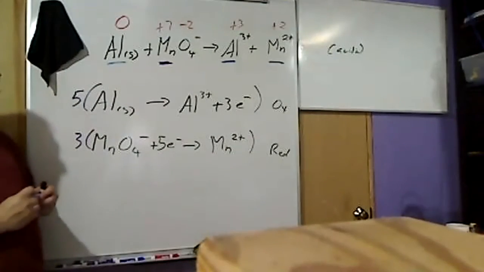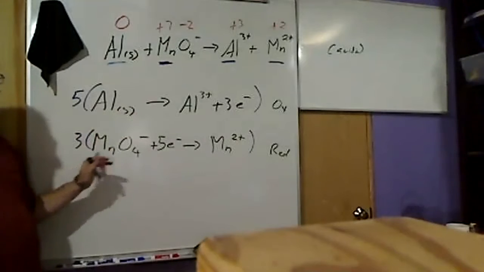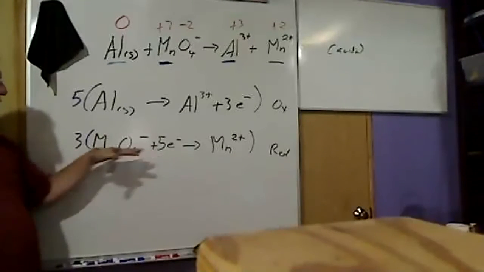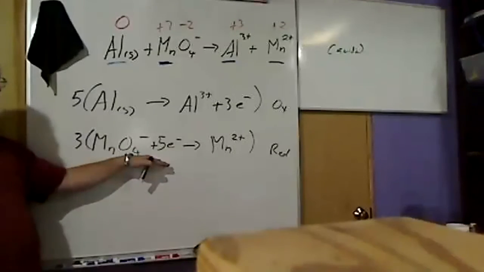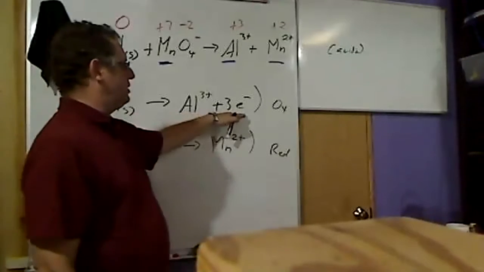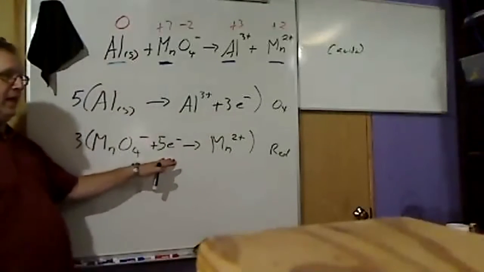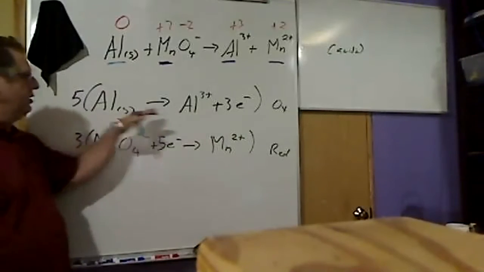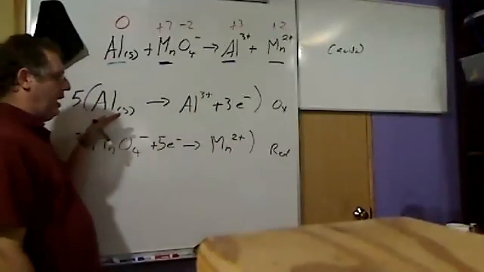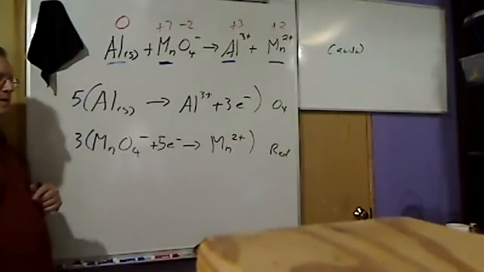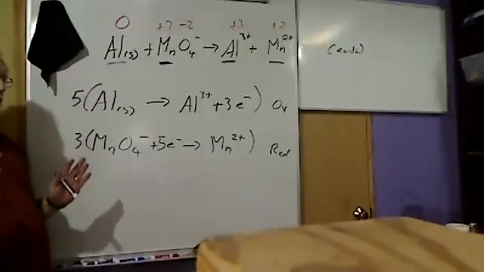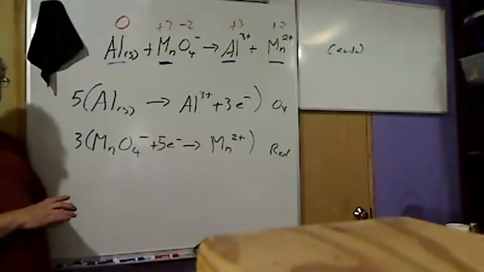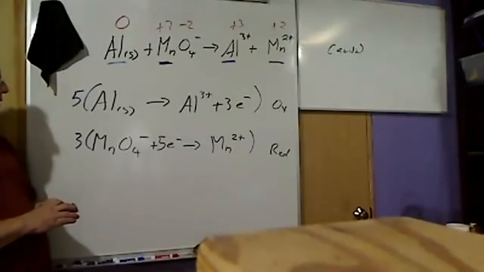Okay, so in doing this, I have taken into account that this one loses 5 electrons. I have 3 of these half reactions occurring. This one gains 3 electrons, I think I said that wrong. This one gains 5 electrons. It has to gain 15. This one loses 15. So I have 5 of this reaction, 3 of this reaction. Relatively simple steps. This is easy after you start doing it a little bit, okay?